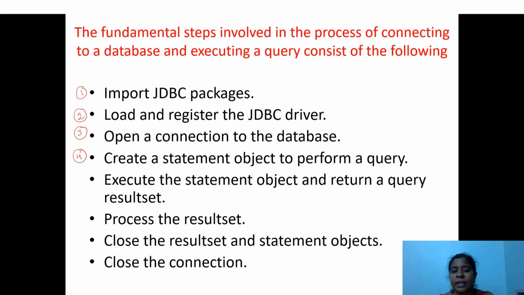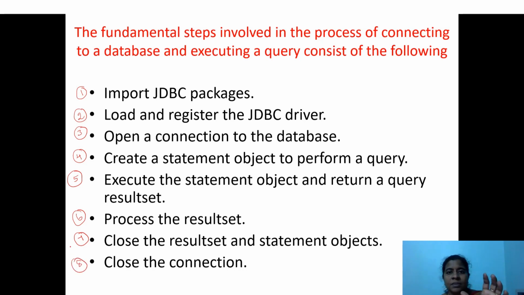For that, you have to create a statement object to perform the query, and then execute the statement object and return a query result. That will be available in the result set. The sixth step is to process the result set, that is, using the data you have retrieved from the database, whatever logical operations you want to perform have to be done. Then finally, you have to close the result set and the statement object. Since you have already established the connection, that connection also has to be closed.